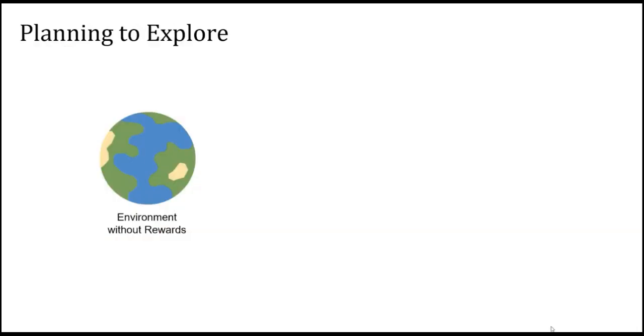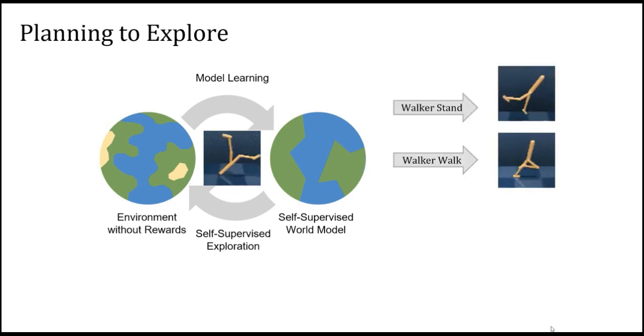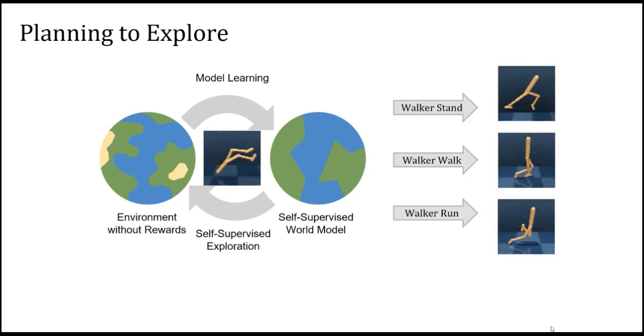We propose a self-supervised model-based agent that is able to adapt to a new task in a zero-shot manner and works directly from images. Our agent, Plan2Explore, interacts with the environment without rewards in order to collect new data. It then uses the data to train a world model. Once the model is updated, the agent seeks to improve the model further by collecting novel data. After the model is trained in such a self-supervised manner, we can use it to solve a specified task, such as standing, walking, or running in this case. A single self-supervised model can be used to solve all these tasks.